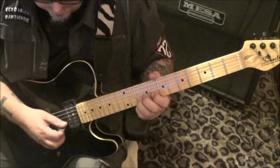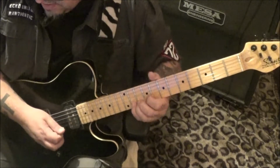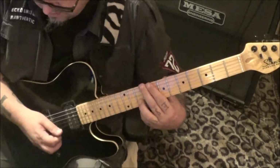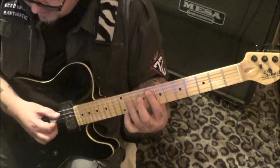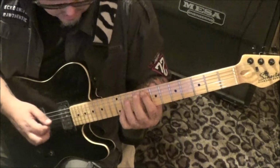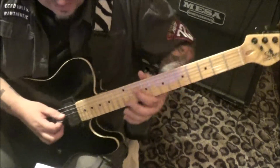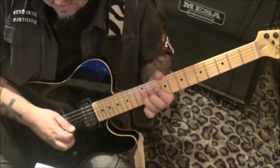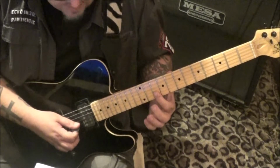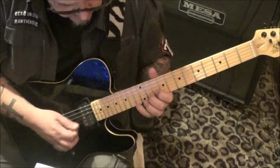If you went from that section 2 at 40 seconds in, you're looking at this. Okay, 8A, 10, slide to 12, to 10D vibrato. Top of page 3, 10 hammer 12 on the D, 10, 12G bend to 10B. 11, 13, slide to 17. Sounds like this.